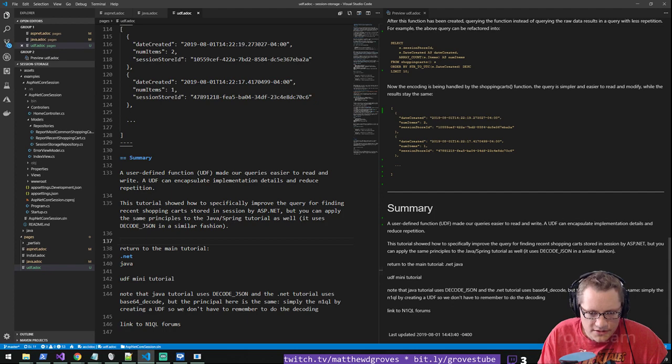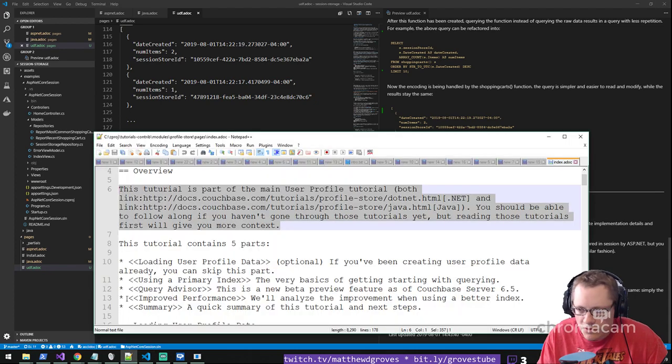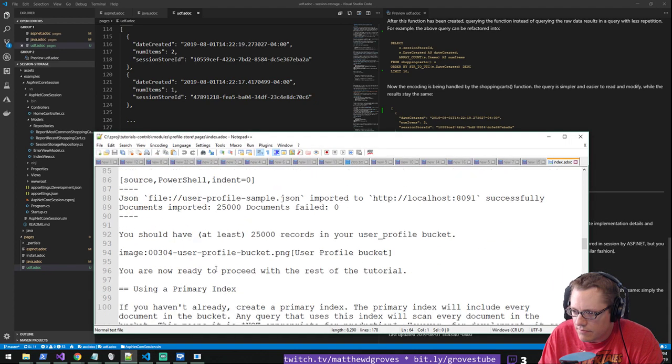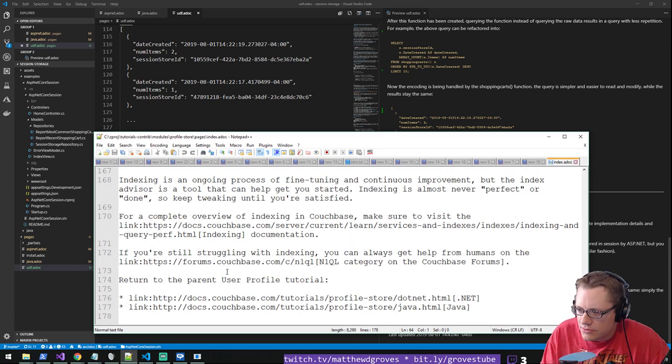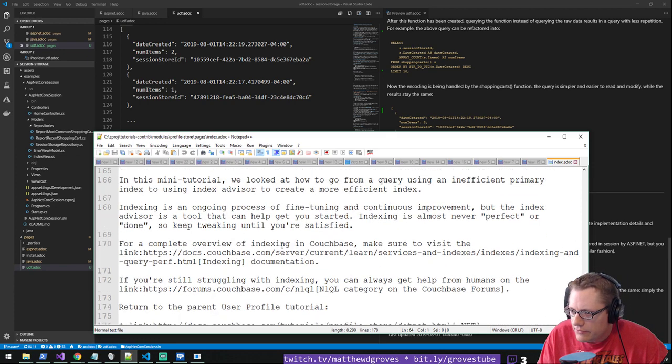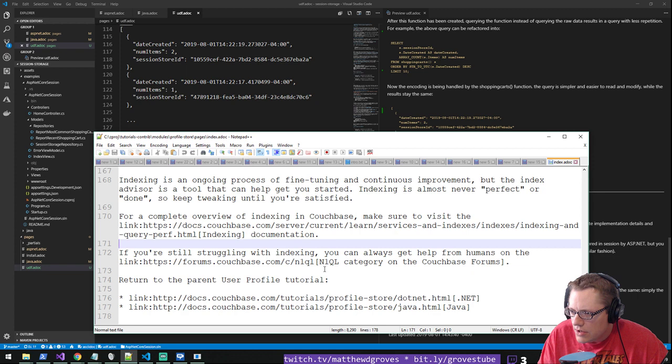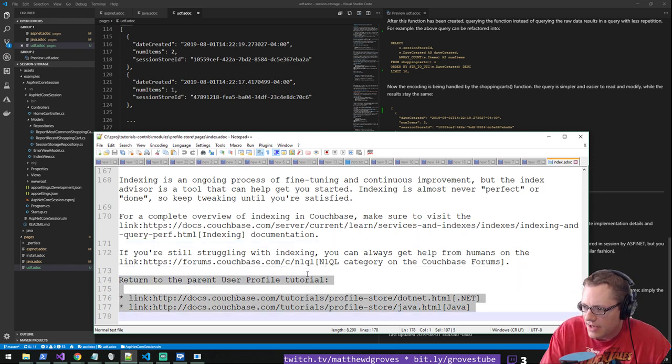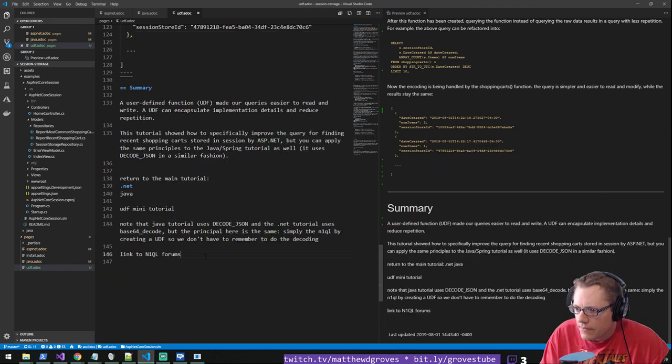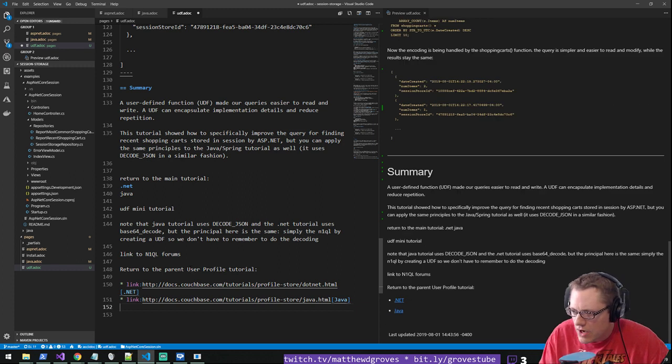Okay, let's go back over here. Just kind of look how I worded it. Last one seemed pretty good. This is the one I did Monday. Return to the parent. Yeah, that's the last thing I want to do. Return to the parent session storage tutorial.